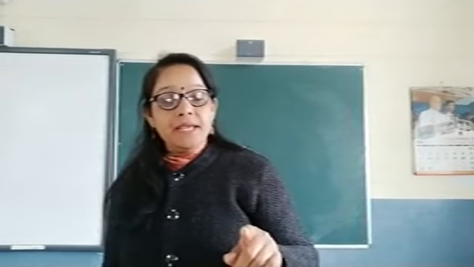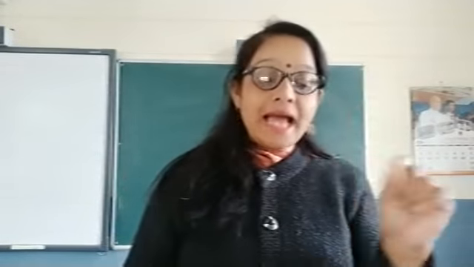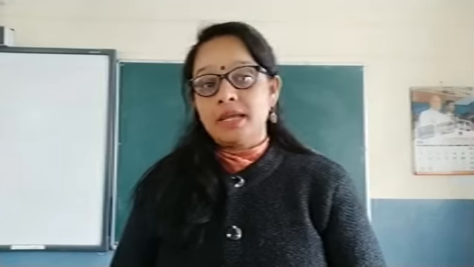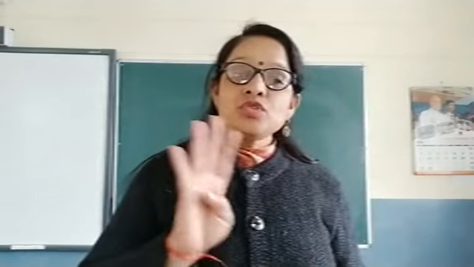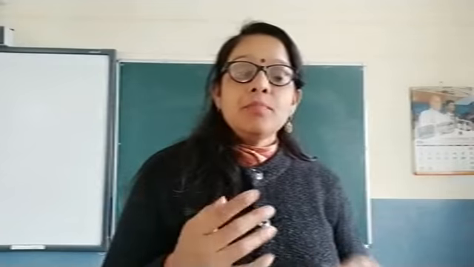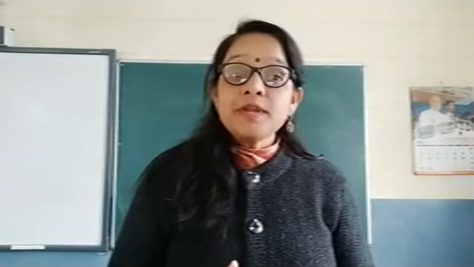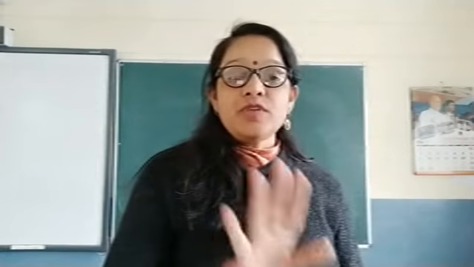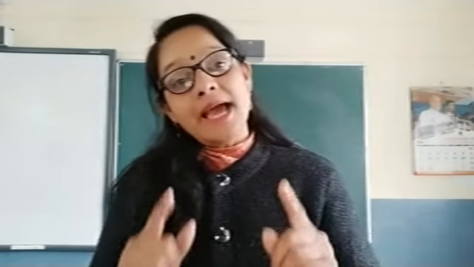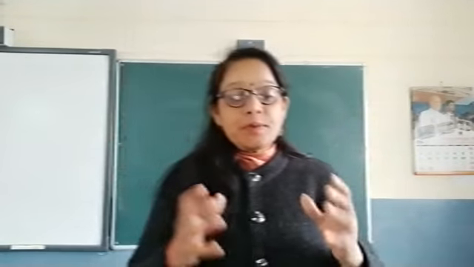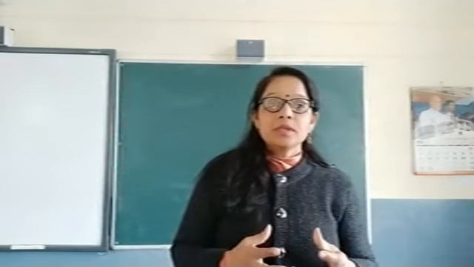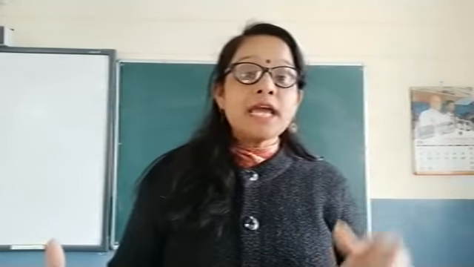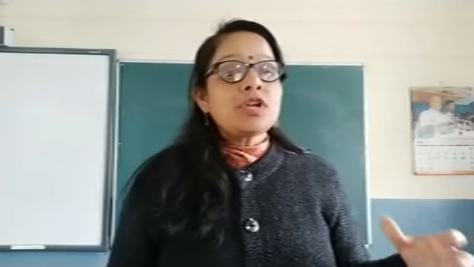So, on Saturday, I have underlined in the book chapter number 9, forms of market. In this chapter, we have to study 4 types of market: perfect competition, monopolistic competition, monopoly, and oligopoly. These are the 4 markets we have to study with the meaning and the features. Is it clear? You need to understand what you mean by perfect market, what is monopoly market, what is monopolistic market, what is oligopoly market.